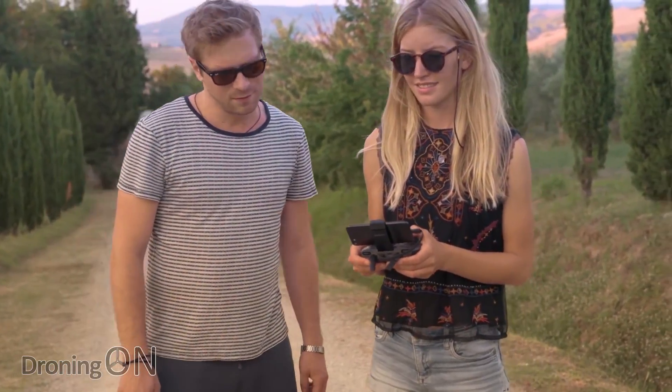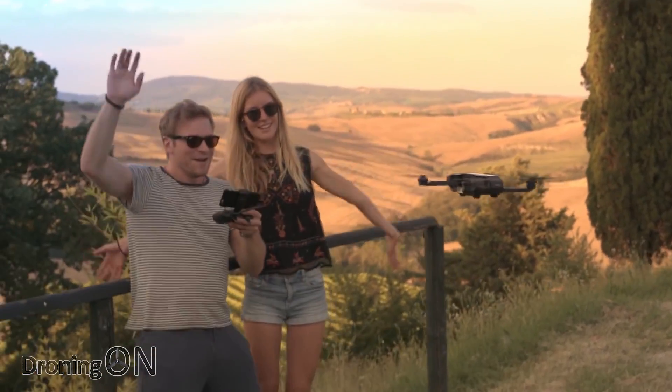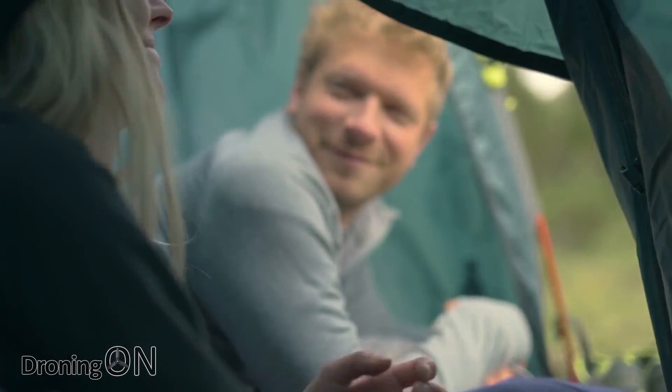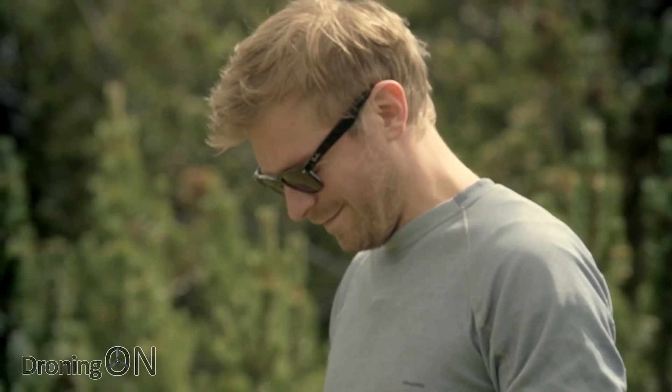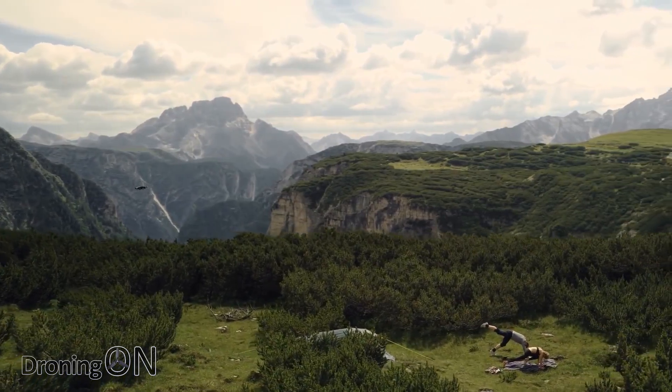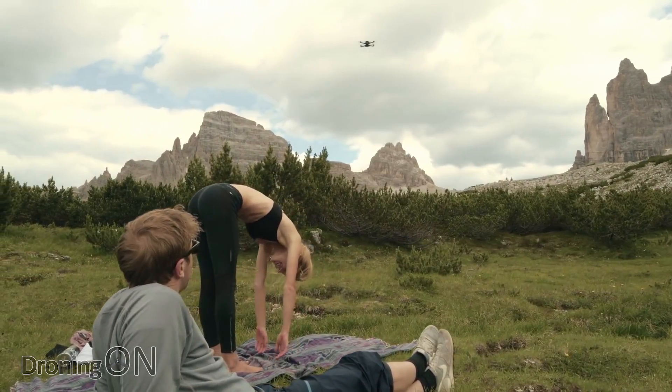So what do I think of the Mantis Q so far? Well, on paper, the 33 minutes is the point that really stands out and I think on that basis this is going to be a drone that's really going to appeal to the explorers amongst you — people who want to fly without being constrained by a very short flight time. The range limitation of 800 metres or 1.5km under FCC may be an issue for those adventurers, but remember that's direct range away from you. With 33 minutes of flight and 1.5km at your disposal, that gives you plenty of scope for flying in the area all around yourself. Then there's the camera. The other DJI drones are native 4K except for the Spark, but this drone is only going to give you stabilised footage at 1080p, so this is not for professional videographers. However, it does have a 13 megapixel camera, which is one megapixel larger than the Air and almost 0.2 larger than the Mavic Pro, so you're going to get really good photos from this drone.